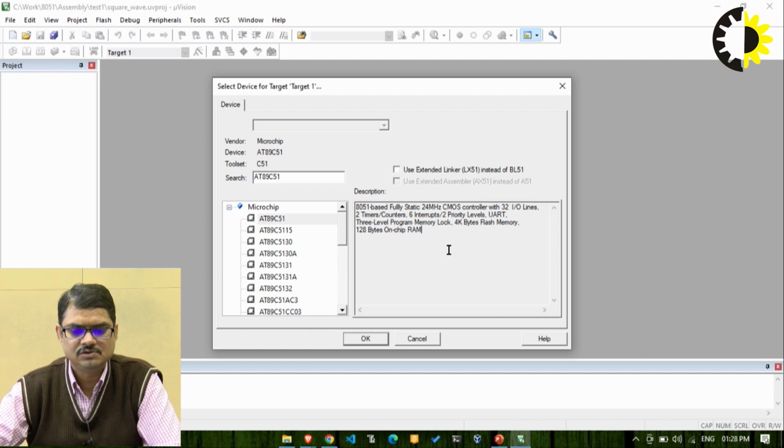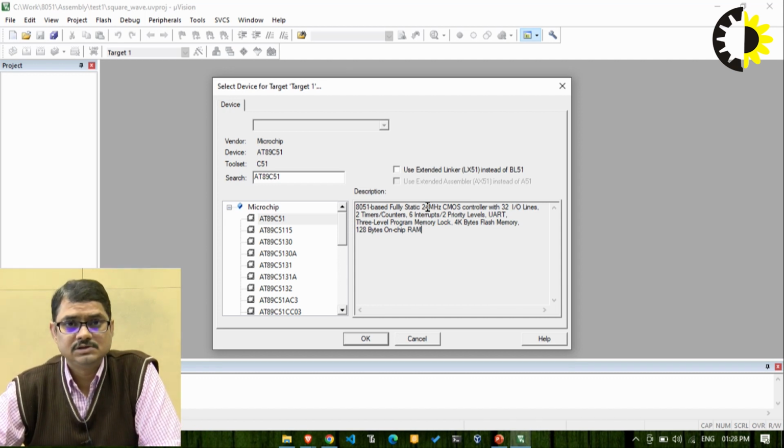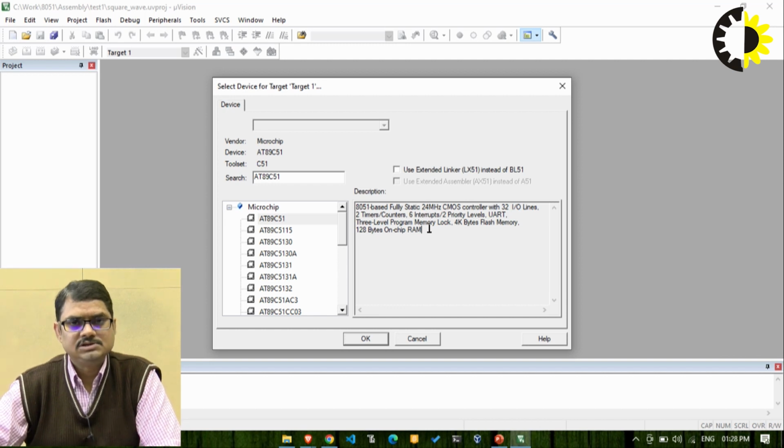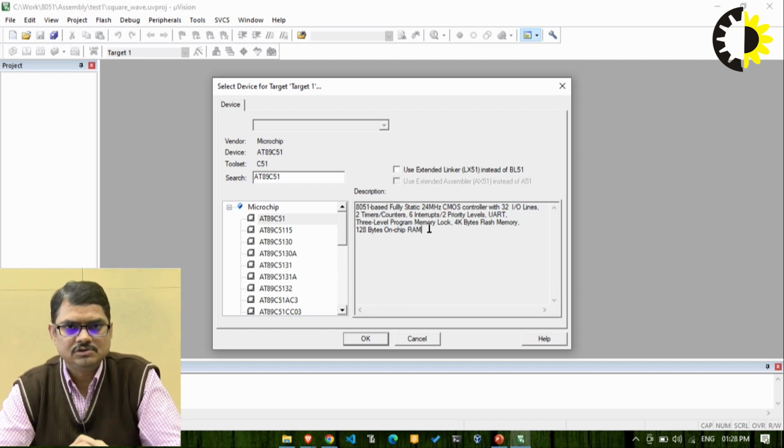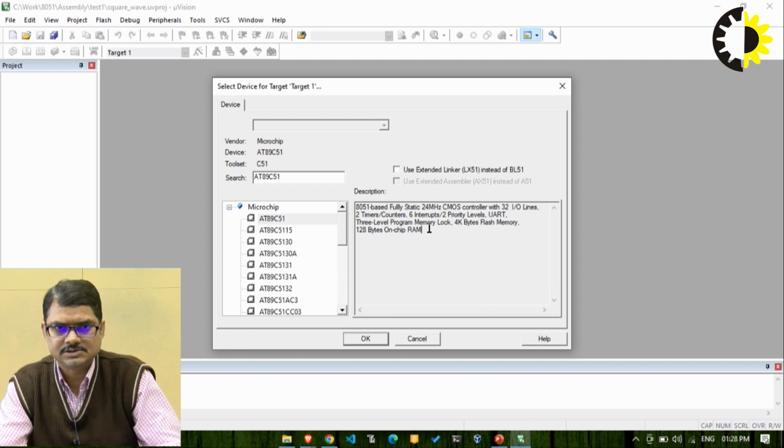of this 8051 microcontroller. If I am reading these specifications, it is 8051 based fully static 24 megahertz CMOS controller. Like the maximum crystal frequency that we can provide to this microcontroller is 24 megahertz. Generally, if you are looking into the data sheet of the 8051 microcontroller, you may find the operating frequency ranges from 0 to 24 megahertz.